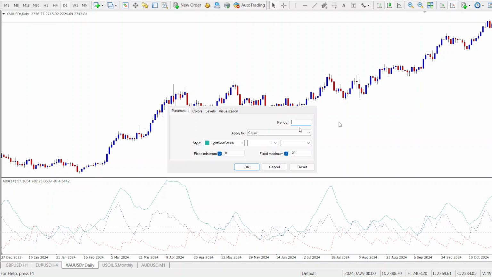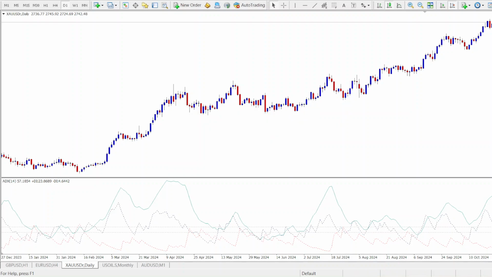But if you are a swing trader or a long-term trader, you can decide to use higher values, like maybe 17, 20, depending on your trading style. If you want to catch longer movements and you are looking for more valid trends, you can decide to use higher values. But if you are just looking for average reactions in the market, you can just leave the default settings. Now here's how you use the ADX indicator.